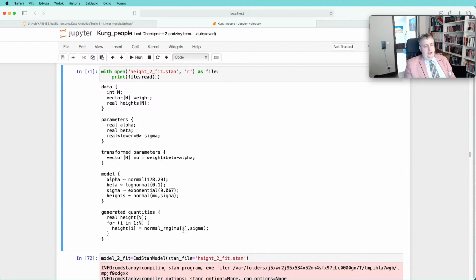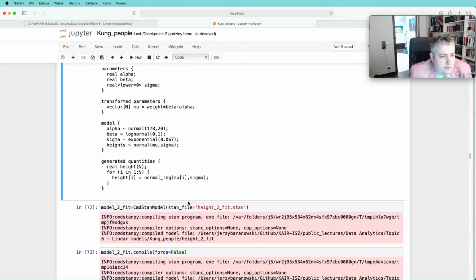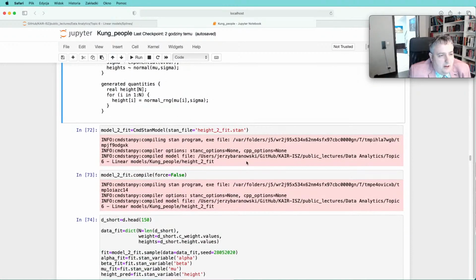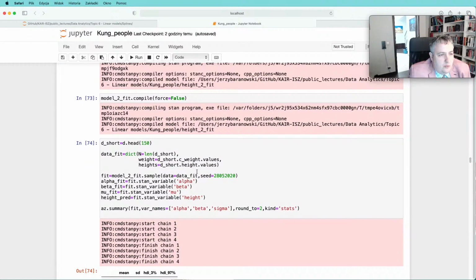And after that, from our vector of mu, we can generate our sigmas. This can also be vectorized, but you need to use unit vectors that you multiply sigma by, so you will get enough samples this way. Okay, so there's a model, we create a fit from that model, compilation works.